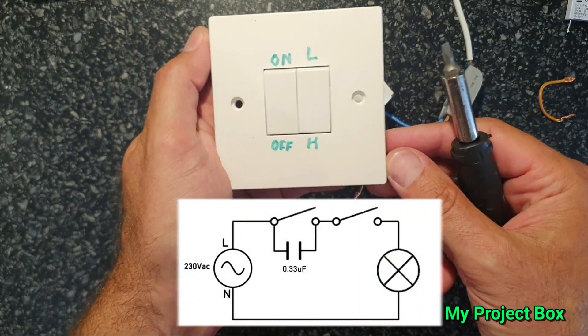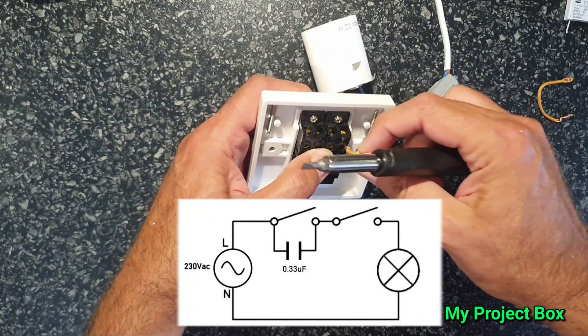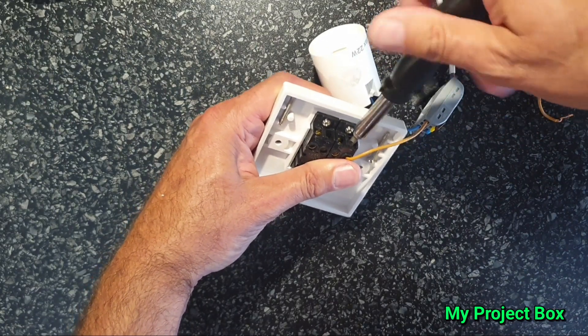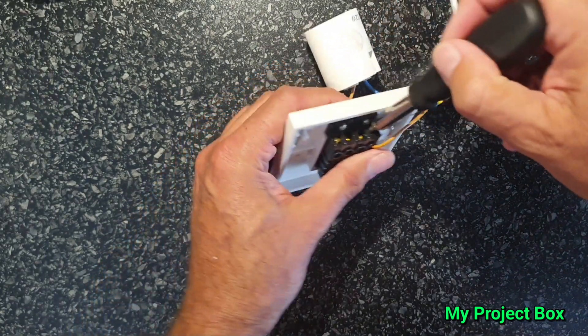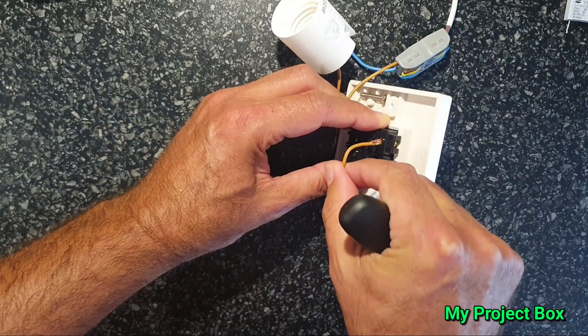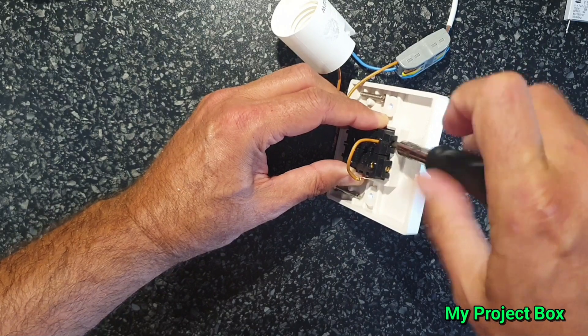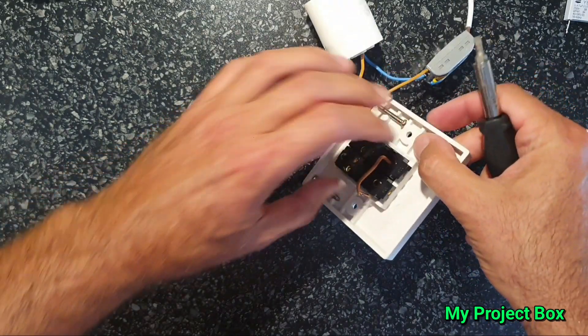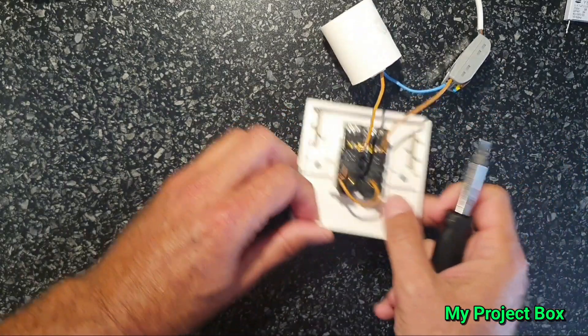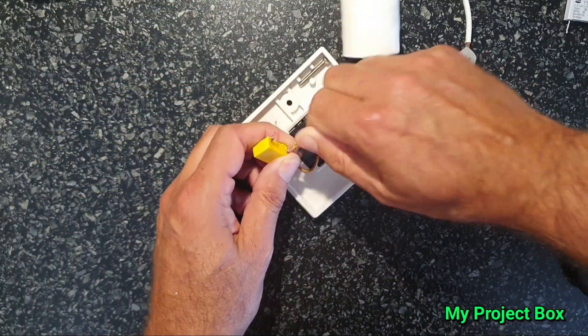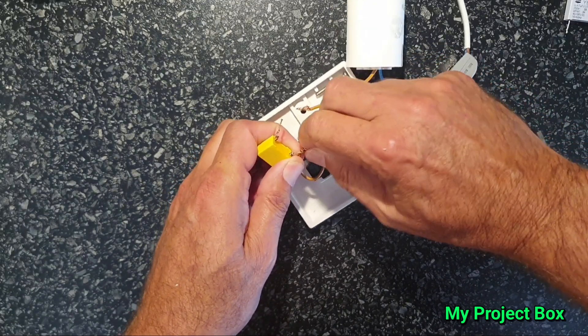So to wire this double switch up, all we have to do is connect two switches in series and put a capacitor across one of the switches. So you can take the common contacts of the two switches and just wire them together with a wire link. And since the capacitor is going to go across the other switch, one of the wire link ends will be twisted onto the capacitor so it can go into the same terminal from that switch.